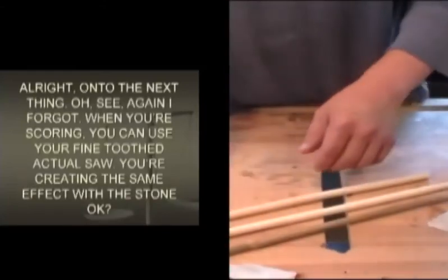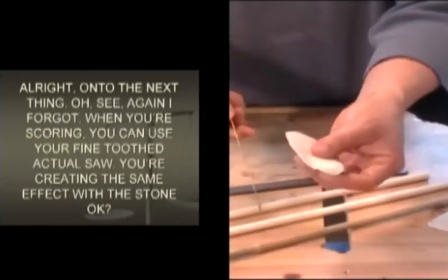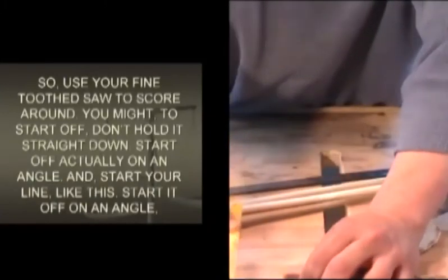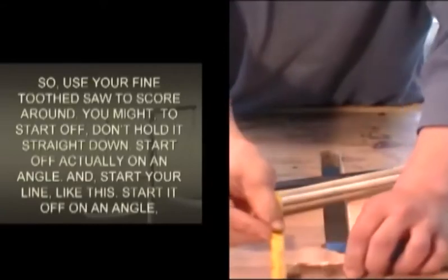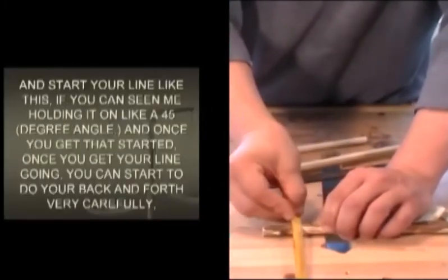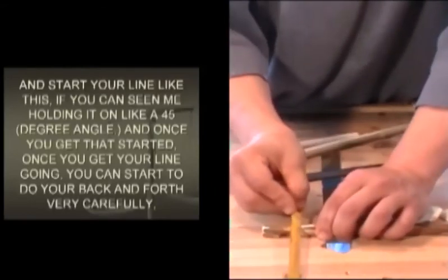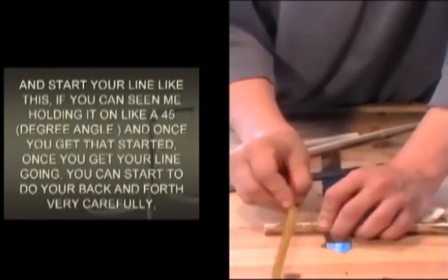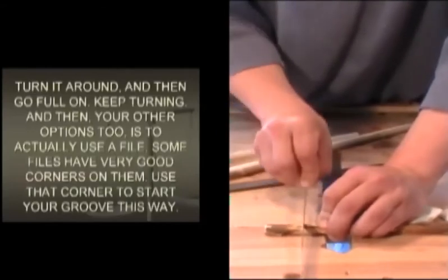Oh, see, again, I forgot. When you're scoring, you could use your fine tooth actual saw, so you're creating the same effect as with the stone. Use your fine tooth saw to score around. To start off, don't hold it straight down. Start off on an angle, like a 45, and start your line like this. Once you get your line going, you can start to do your back and forth, and then carefully turn it around, and then go full on the cut.